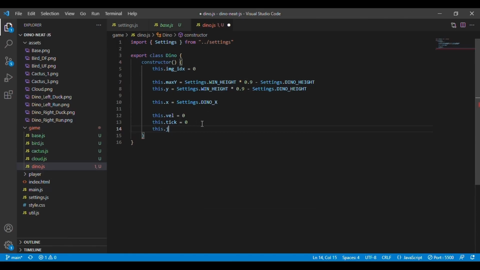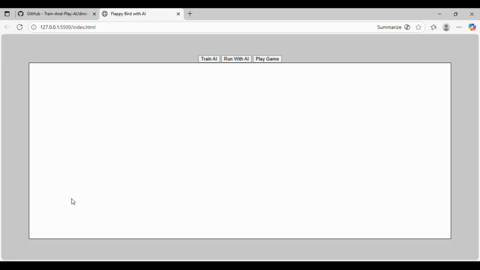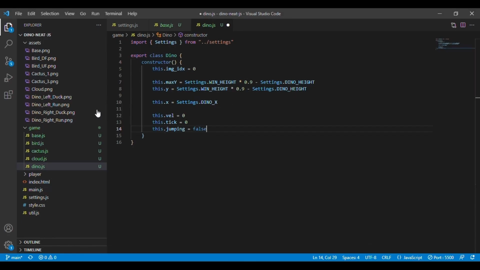Then let's create one jumping variable which will help us track if the Dino is jumping or it is on the base. Suppose we pressed the space bar and it is jumping and in the air, and we press the space bar again, we don't want it to jump again from the air. So we use this flag there.